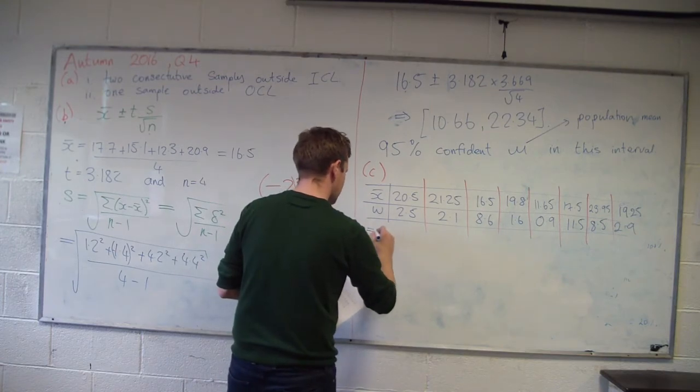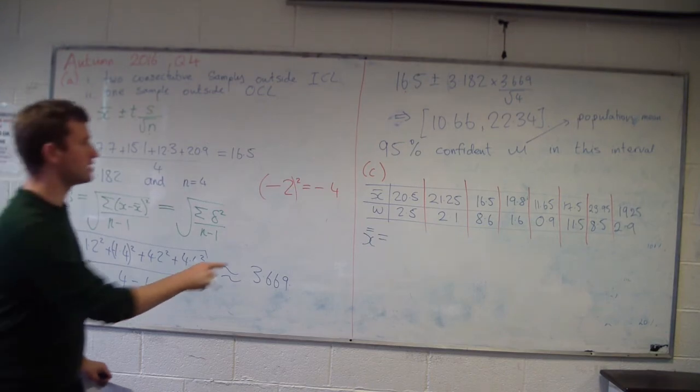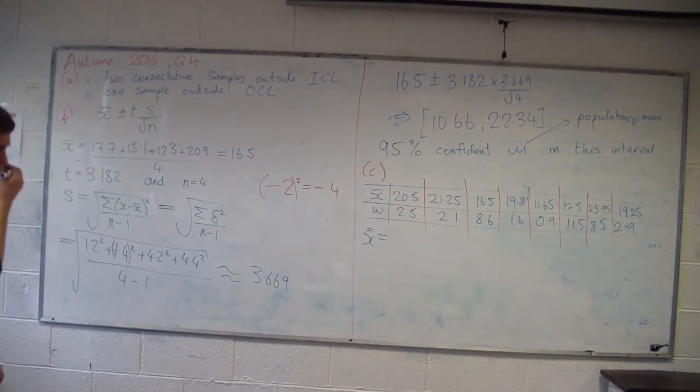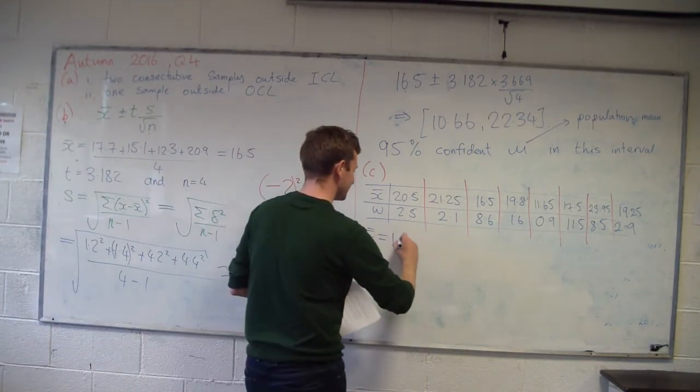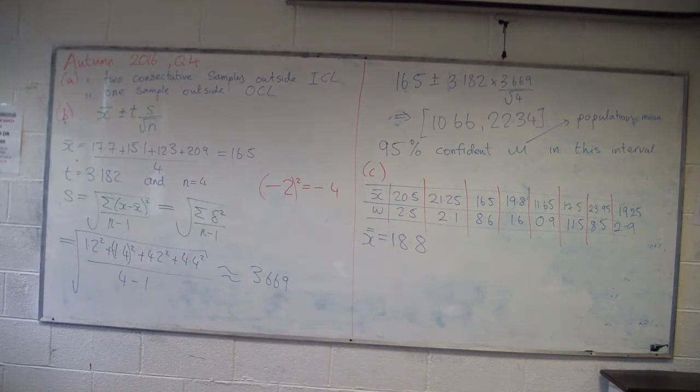How do we get the x bar? Add up all the sample means and get the average of all these. So the average of the averages is the same as... Do you have that as well? 18.8. That's great. Okay, so that's the grand mean. We try to give you as many formulas as possible, but this one we're not giving you.